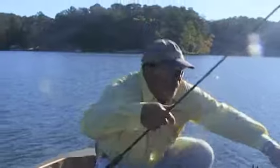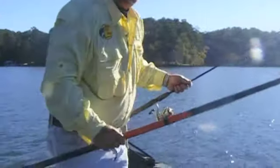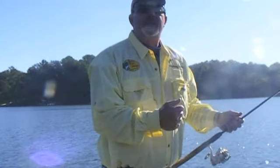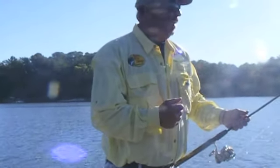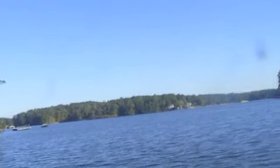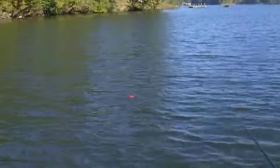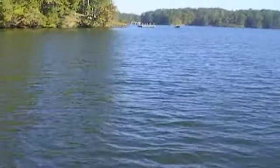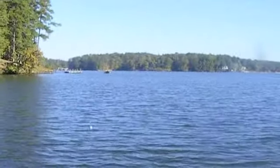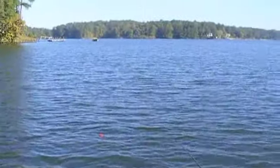As I move this trolling motor, I got another fish. I was about to say — when you start moving that minnow around, these fish are going to come out and they're going to eat. It attracts them, puts them in an aggressive feeding mode. These fish will start seeing that bait move — there's another one — and it gets their attention. I'm going to let him hook up again. Missed it — my fault. He'll come back and get it though. It's probably a spotted bass, where the crappie will just end up inhaling it.